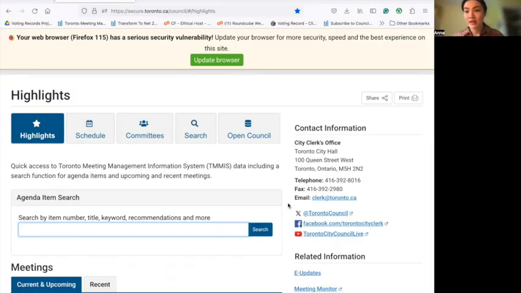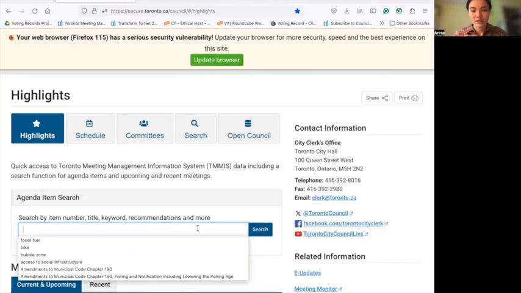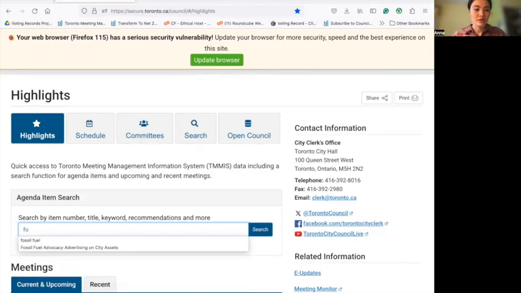You'll get a whole range of policies listed and some of them will be more important than others. So you'll have to kind of comb through all the information that this search result will show. But if you know the specific policy that you're looking for, that will definitely narrow it down. So, for instance, if I were interested in a policy related to fossil fuels, I could search in that.